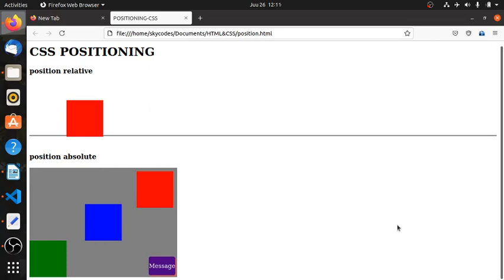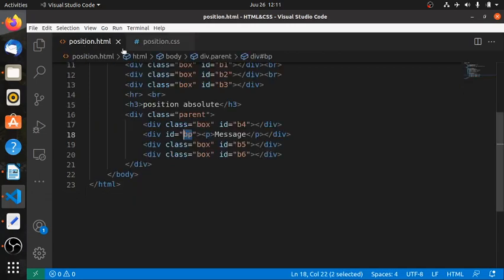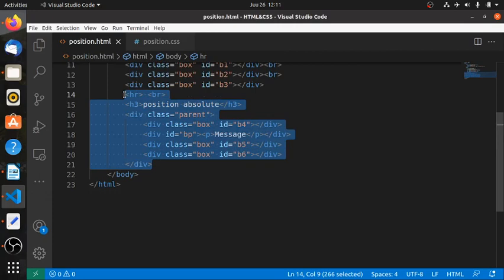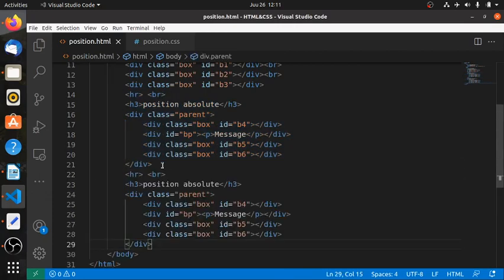You use it with a browser window, and it is very, very important, as you will see when we are dealing with the live example. So let's go to our code and work with position fixed. We can pick the whole of this, copy. Position fixed.